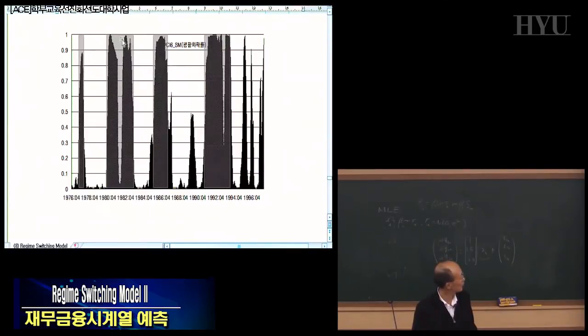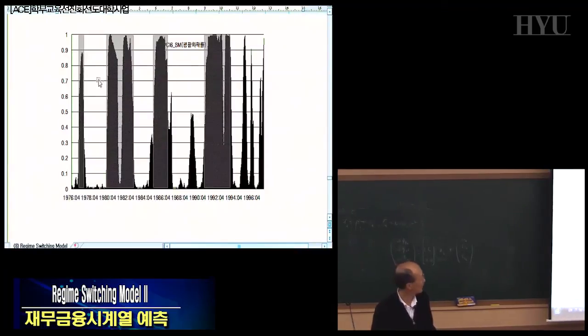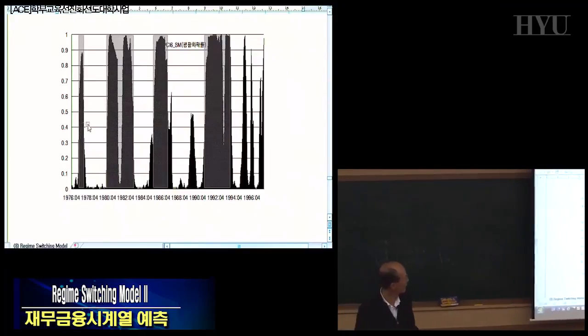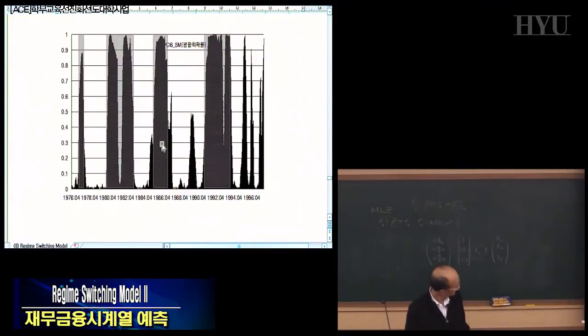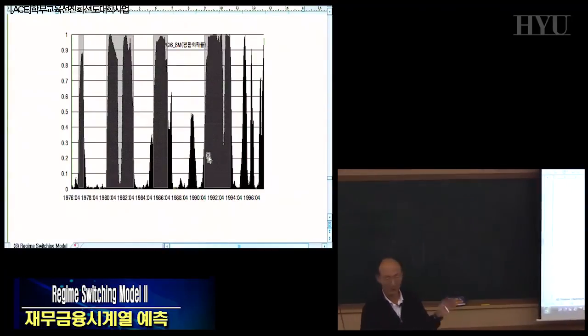This shaded area is the official Japanese business cycle recession. And given those data, this dark area graph is the probability that the state is recession.